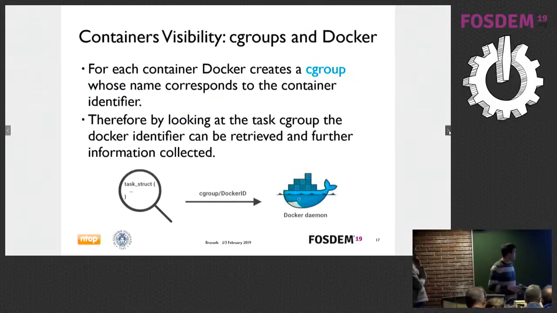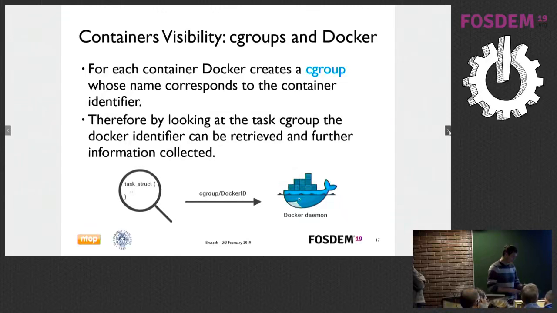So to provide visibility concerning containers, what we have done is using the cgroup that we collected from inside the kernel to interact with the Docker daemon, with the Docker API, and gather information concerning the container. This can be done because the cgroup identifier that we have extracted from the kernel structure and sent to user space is the same identifier that Docker uses to track containers.